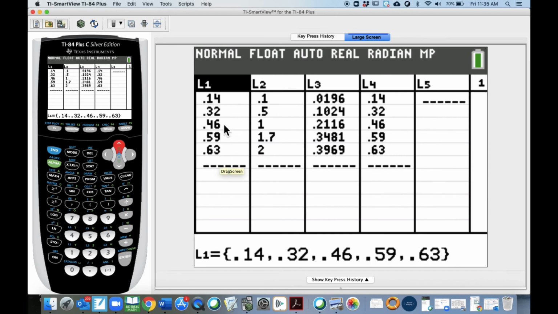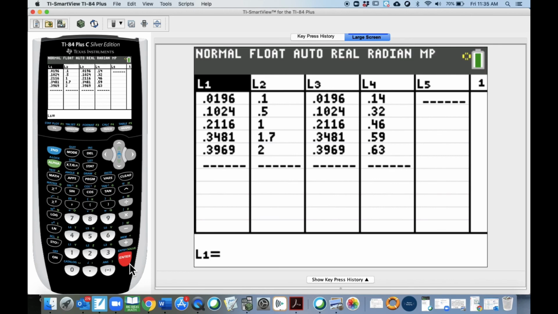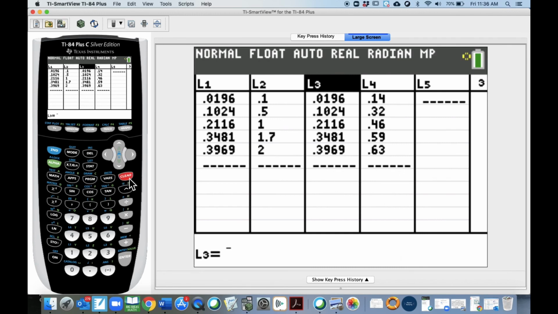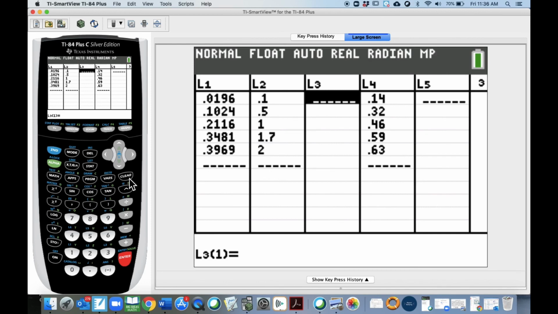So I'm going to go up into the L1 cell, and I'm going to say this equals second L3. Okay. Now I'm going to go back just because I have to tell you I'm not super proficient with this calculator, but I'm just going to clear this, hit clear. If you hit delete, the whole thing goes away, so don't do that. But now I have these in L1, L2. I'm going to go back to Zoom Stat and see if this is now a straight line.